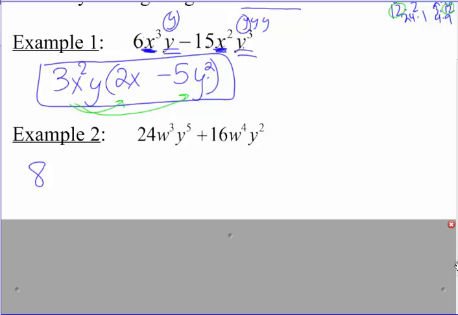Now let's look at the w's. How many w's do they have in common? So how do I write it? How many y's do I have in common? How do I write it? Y to the second. Now I'm going to simplify. So I took an 8 out here. So divide by 8. What do I have left? Any w's left? How many y's do we have? Okay. Divide by the 8. What do I have left over here? W's? Y's? That's your answer.